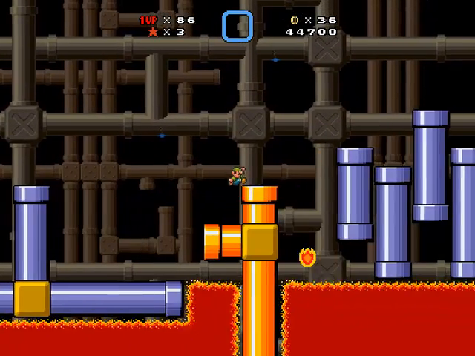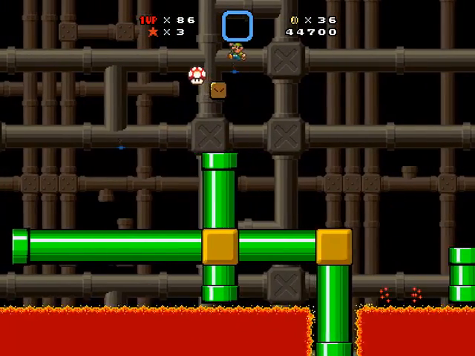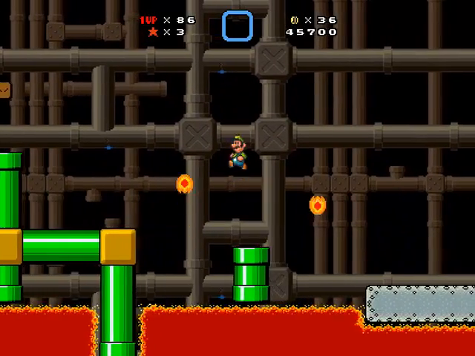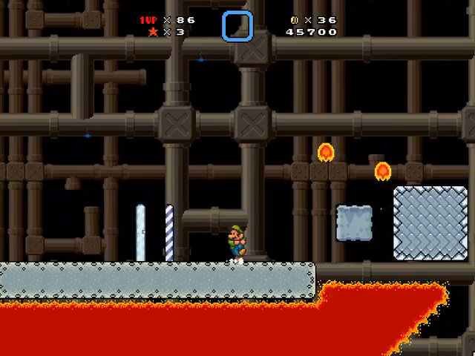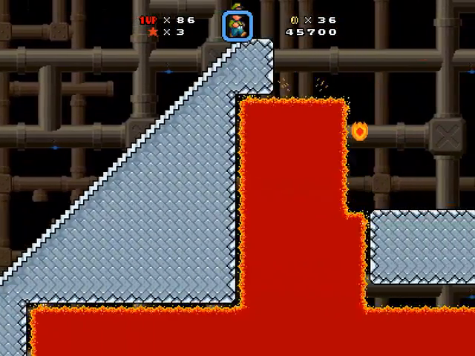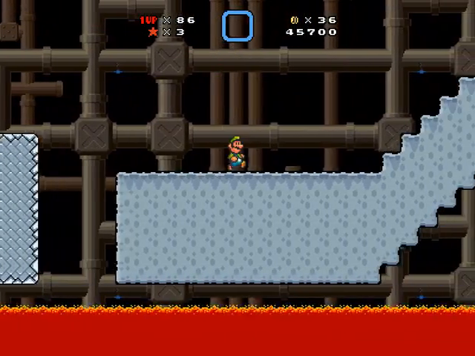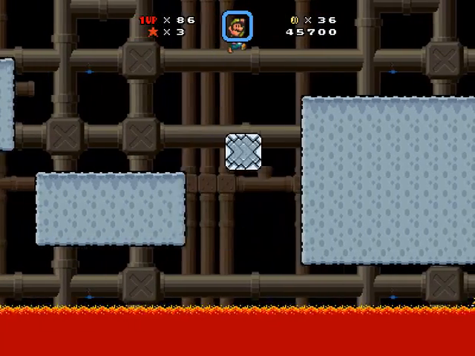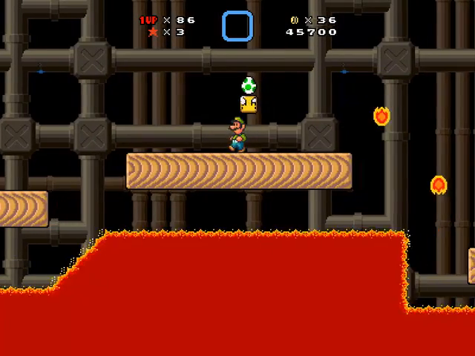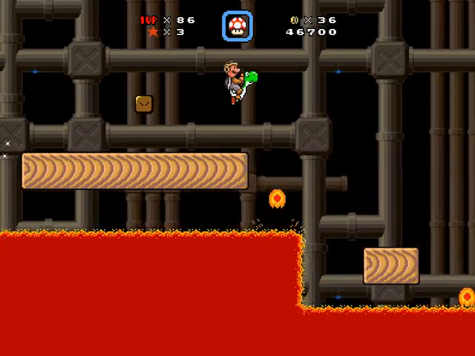Alright. Let's not go through the pipe this time and grab the power up. And I'm gonna not try to go through any more pipes. Stairs, lava. I like the way this level looks. Maybe I should create a level like this. No, that would be copying movement. Things moving now? It feels like things are moving. I don't know why.